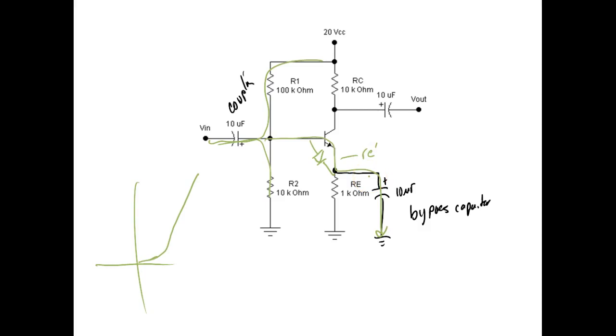So to calculate the gain, we need to be able to get an approximation of what we call RE prime. Now we do this with calculus, and the formula sheet is up there. They use Kelvin, temperature, and the dynamic resistance of a junction. But no matter what you do, this always works out to be approximately 25 millivolts over IE.